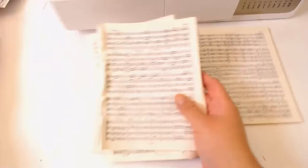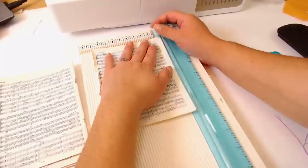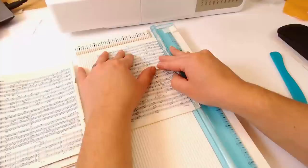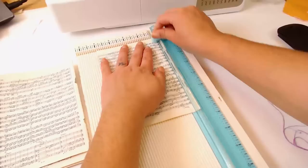So let me back up a little bit. My cutter again. And again, whatever your text block size is, that'll determine the size of the book page pocket, unless you want to make it smaller than that. I'm going to make mine 4 inches wide, just so I know that the bottom pocket is going to fit. Otherwise, I wouldn't bother measuring. But we kind of need to know here.